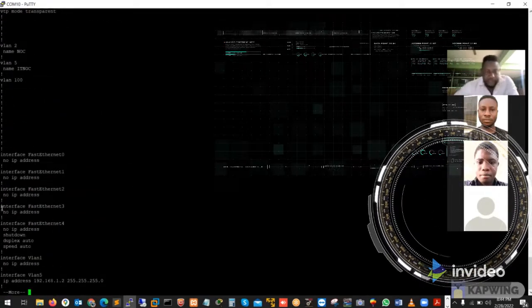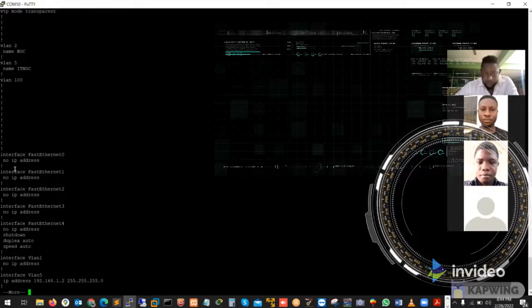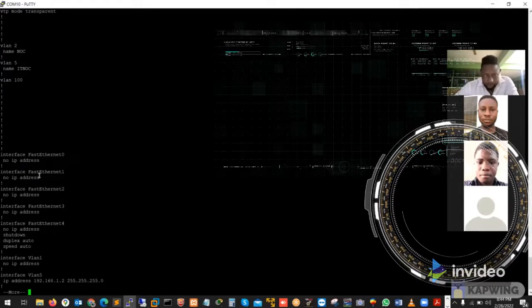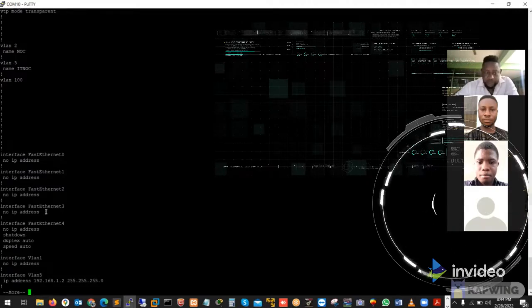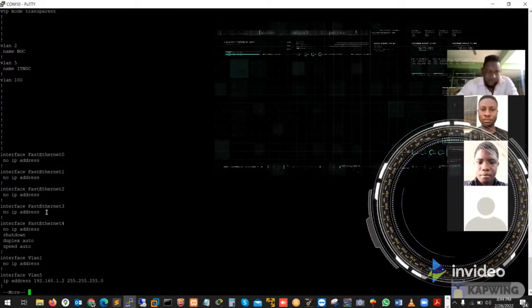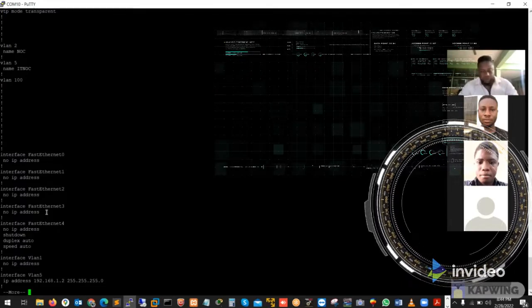Okay, so these are the interfaces we have on this router. We have interface FastEthernet 0. As you can see, we don't have anything here, no IP address. Interface FastEthernet 1, no IP address. Interface FastEthernet 2, no IP address.